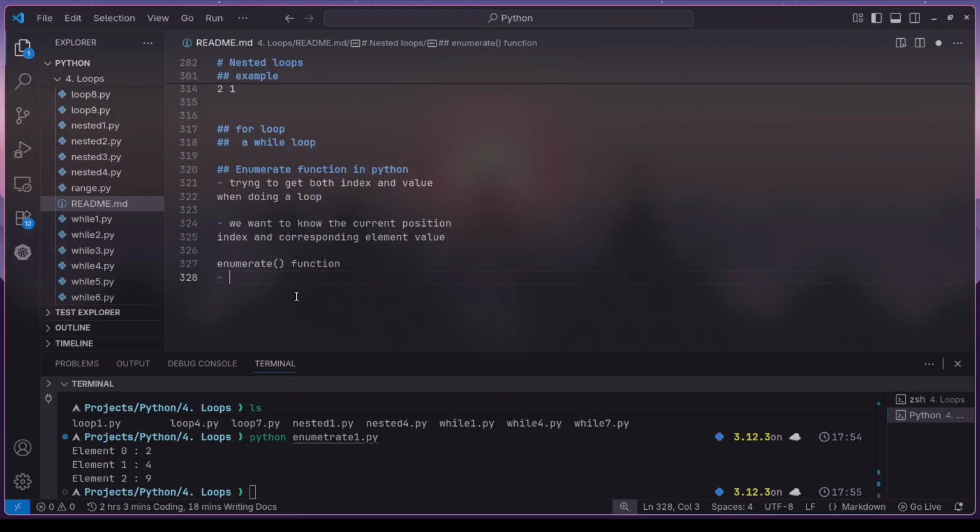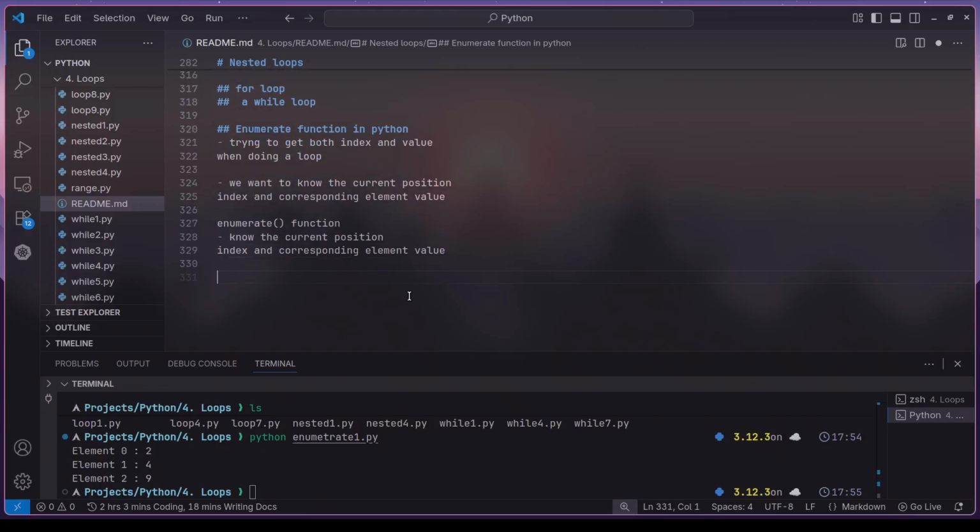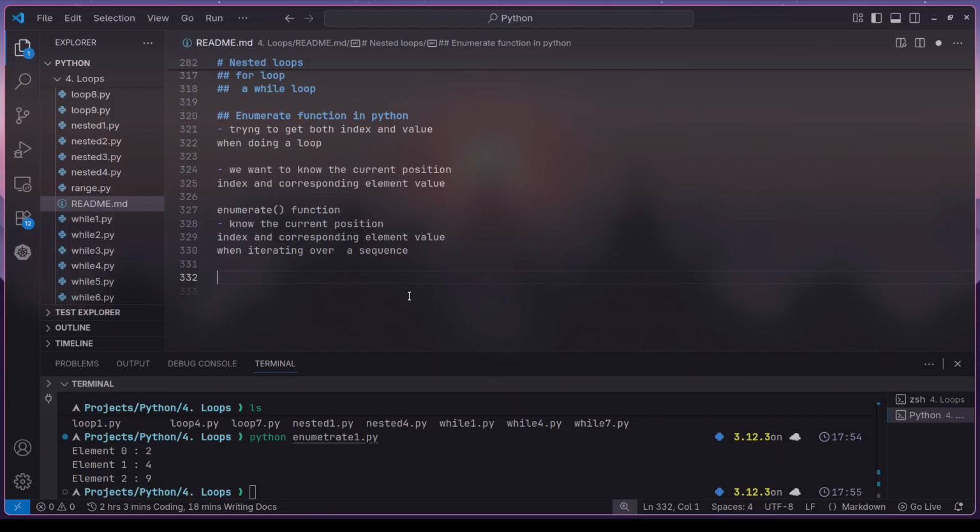Basically, as we've said here, it lets us know the current position index while iterating over a sequence. So basically, let's see an example.